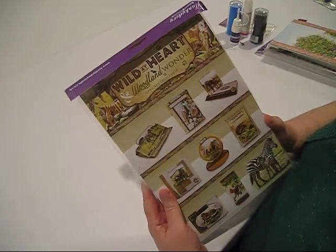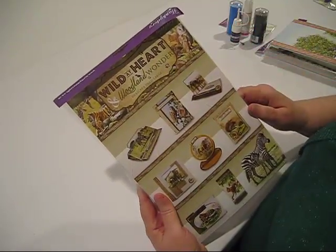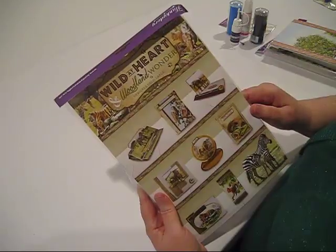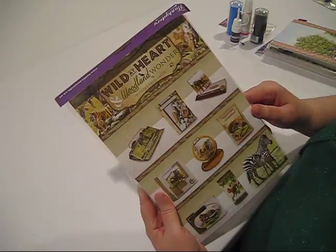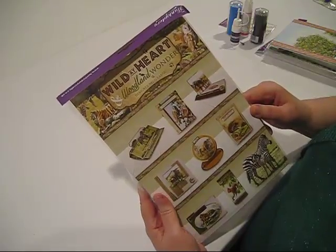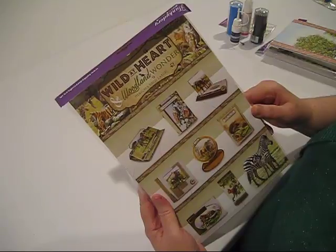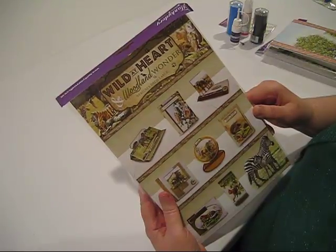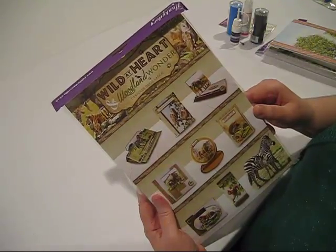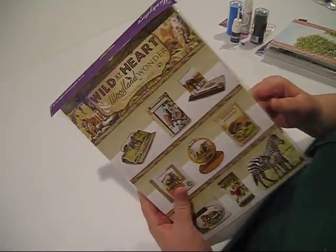They're just beautiful. The Deco-Large kits are those that are layered, so we'll look at using the different layers, and of course I'm going to show you how we can use those layers over several cards instead of one. This is an excellent kit. It's got all kinds of wonderful wildlife scenes and forest scenes. We've got zebra, we've got owls, we've got elephants and rhinos, lions and hedgehogs and squirrels.